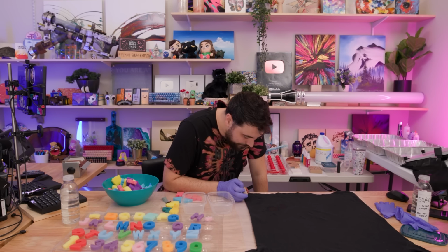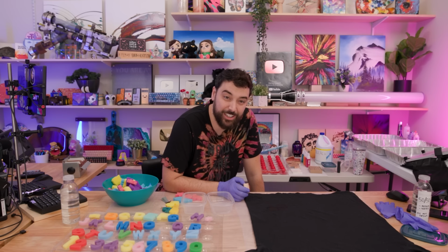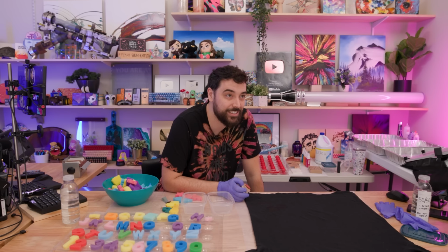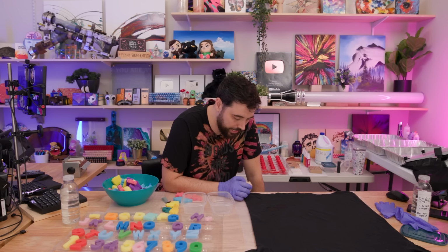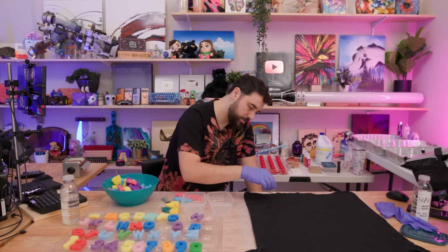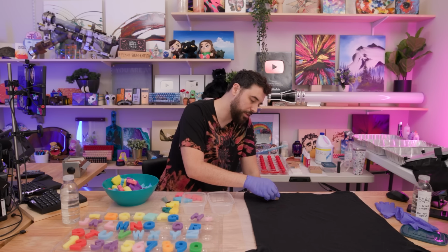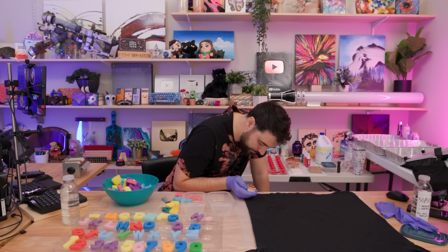That wasn't great. Now, the full bleach is definitely working a lot faster than the diluted bleach, obviously, because of reasons. So I think that for the stamping method, we should definitely go with the full bleach. But overall, I'm much happier with the sponges than the rubber stamps.